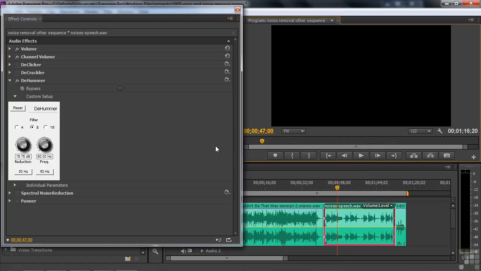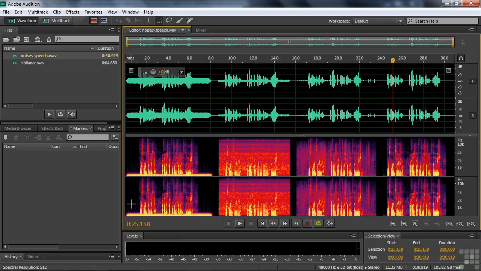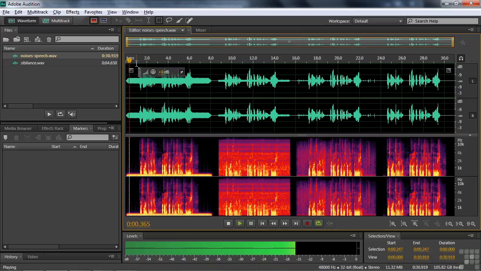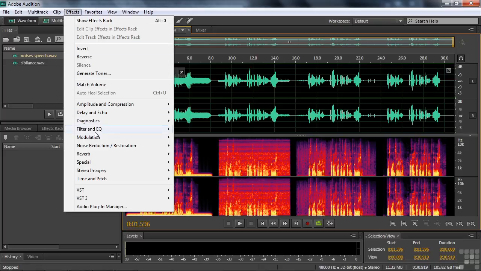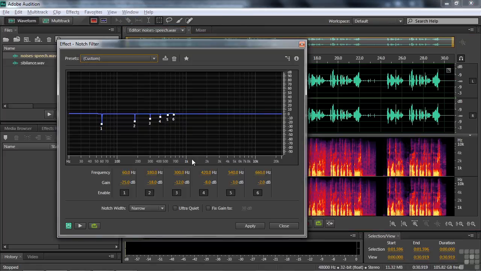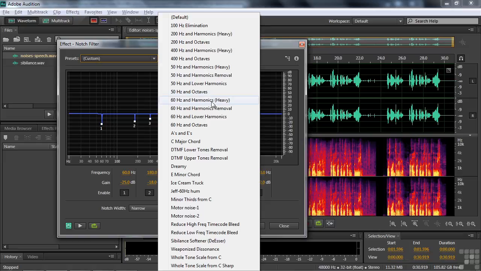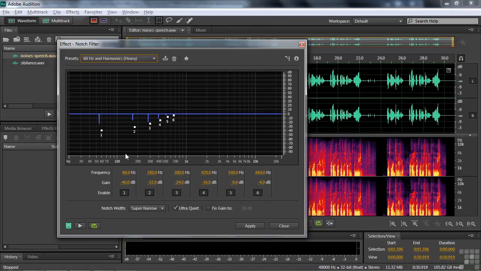But I do want to show you that this really is a 60 hertz hum, and there are other ways to reduce it. So I'm going to go to Adobe Audition for a couple seconds here. This is Adobe Audition inside the spectral frequency and waveform display. This is that exact same file. You can see the hum here. That's a 60 hertz hum there down at the bottom of the frequency range. That's the frequency range over here. Let's reduce that by going to effects, go to filter and EQ, and we'll go to the notch filter. Notch filter has a preset for 60 hertz right there. And I can reduce it by a lot or a little. Let's just start off with a little here.